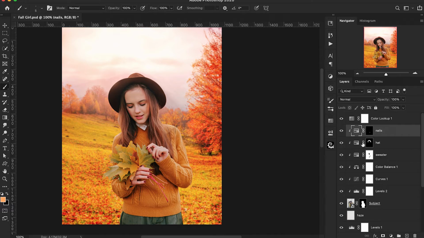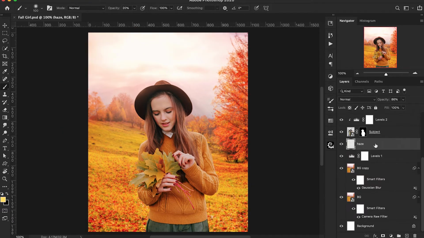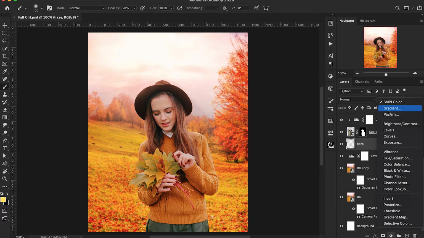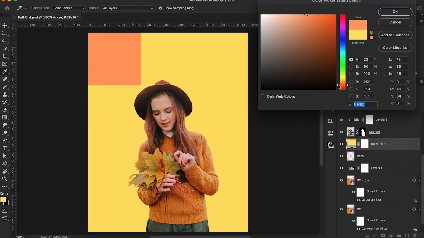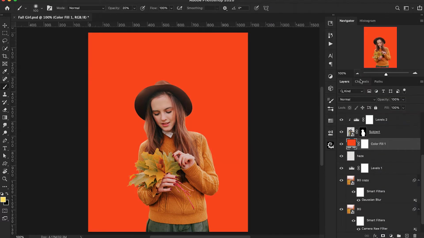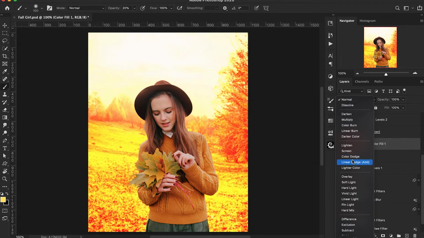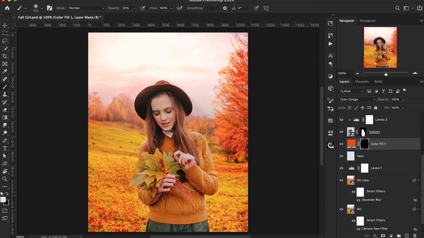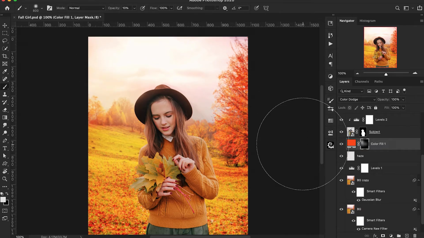Alrighty, we're going to go back to our background, and I'm going to add a solid color adjustment layer behind our subject. Forgive me for jumping around. This is just kind of how my brain works right now. We're going to find a nice orangish tone here, and we're going to just look at these different blend modes. I think ultimately we'll go with color dodge. That always tends to look pretty nice. We'll invert that mask by pressing Ctrl or Command I. But let's just go ahead and do a couple of dabs in the background just to help exaggerate that light and just warm it up a bit. So looking really nice. And we'll lower the opacity on that.